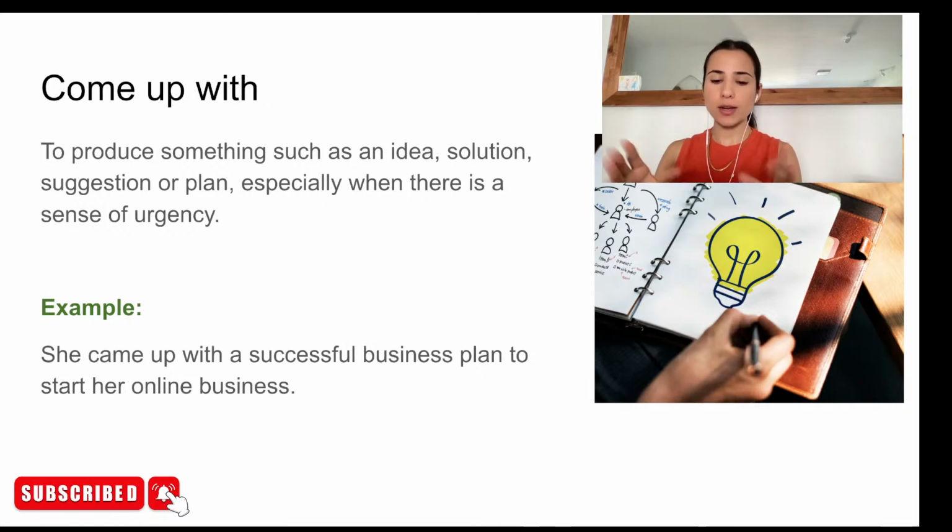Okay? For example, I need her. I need my mum. I need water. See, we're using a pronoun or a noun and nothing else after it. We're not following it with a verb. So keep that in mind for the verb need. All right. I need you to come up with new ideas for this business. Perfect. Well done.